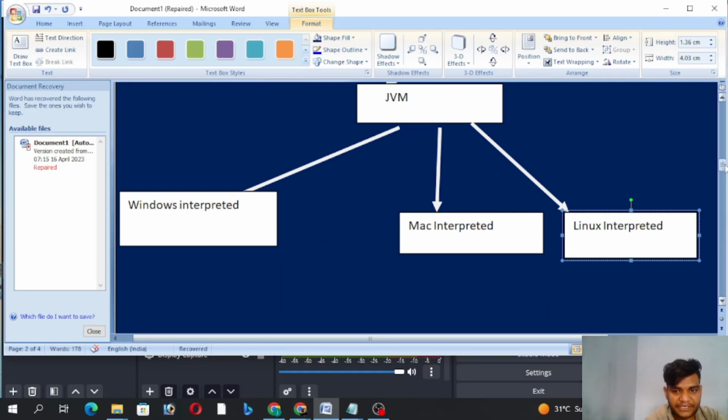The JVM next interprets for Mac and Linux interprets.